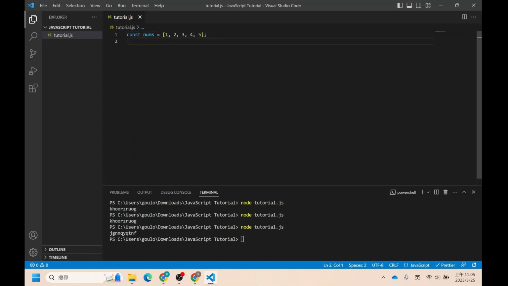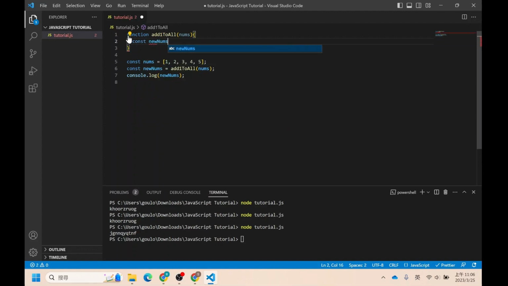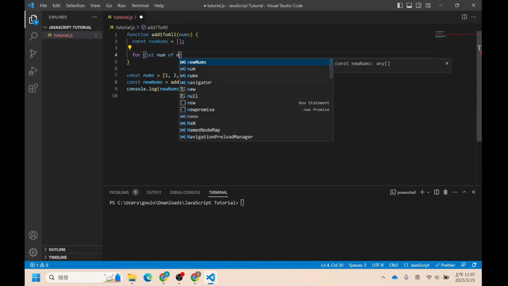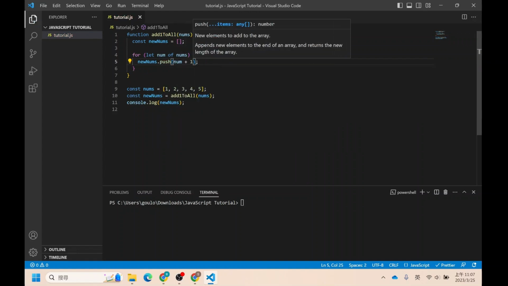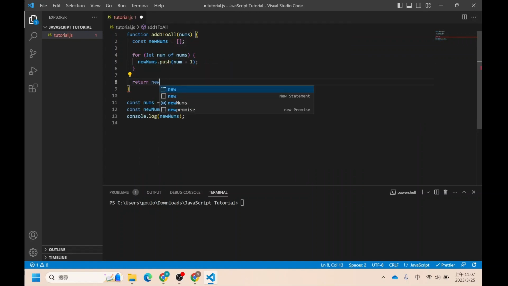Map is simple. Let's say we have an array 1, 2, 3, 4, 5. What can I do if I want to increase all value by 1? One way is to use a loop. We loop through the array and then for each value we increase it by 1 like this.